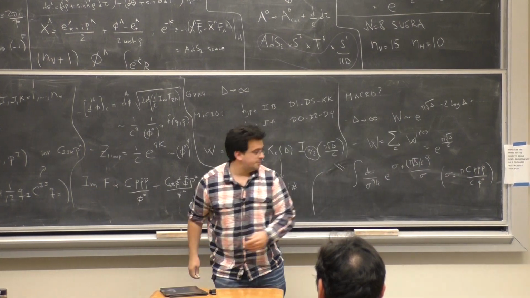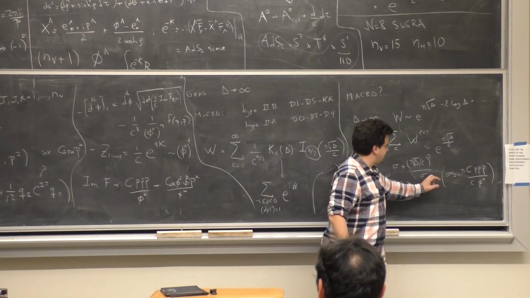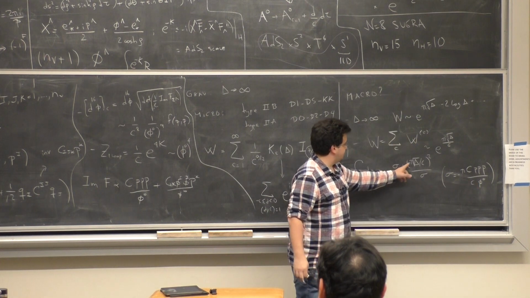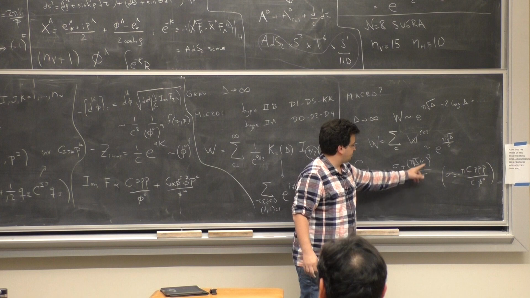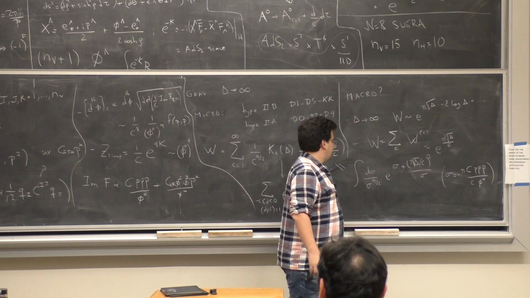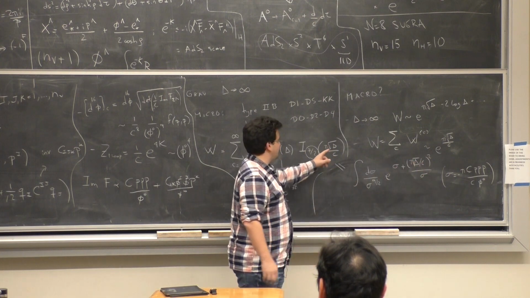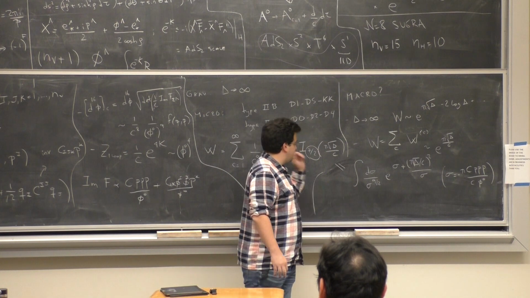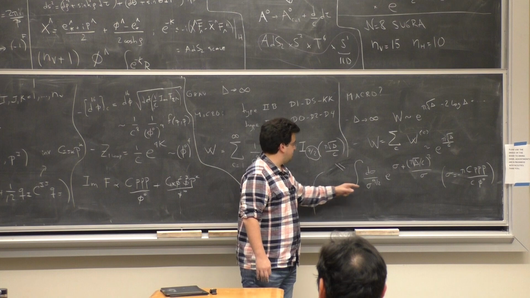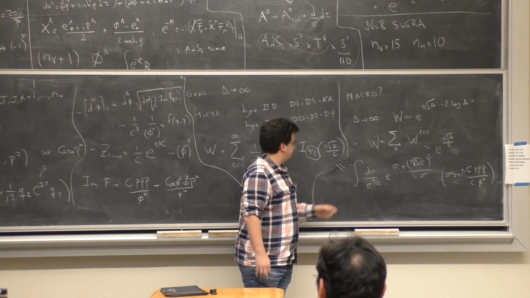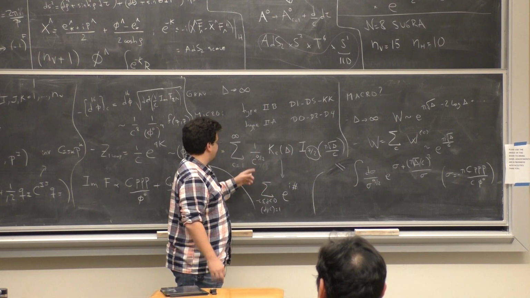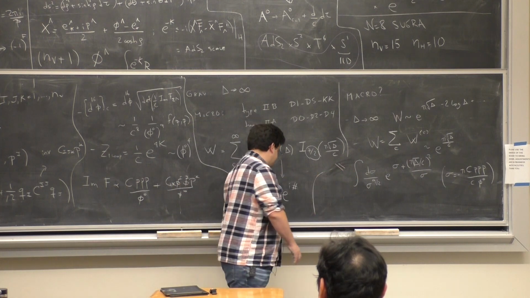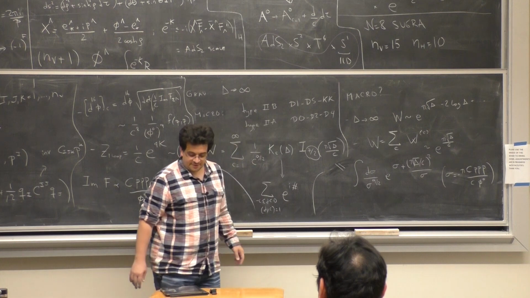So basically sigma is a variable that is just a rescaling of phi naught, and the action is sigma plus pi square root delta over c squared divided by sigma. And this pi square root delta over c is the argument of the Bessel function, so it depends on your delta. And then if you track down the prefactors as a function of phi naught, you'll get 9/2. And if you track down the factors of c, you'll get this c to the 9/2. So the integral over phi naught gives you an integral representation of this Bessel function.